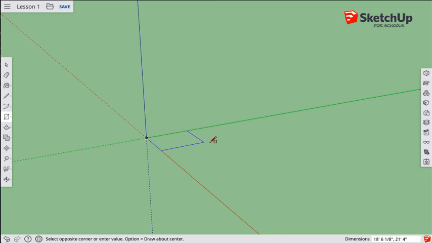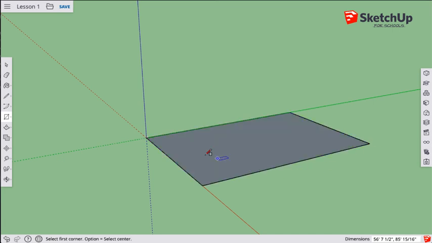If I click once and then drag out until I'm happy, you'll notice at the bottom right hand side, as I keep dragging, the dimensions of the house change. We'll learn how to use that a bit more in a minute, so I'm not too worried about being too accurate. So let's make something like this, and now if I click again, it will release the shape and create my first plane. You can extend upon this if you want to, but we're just going to create something very simple.